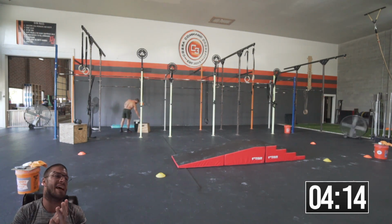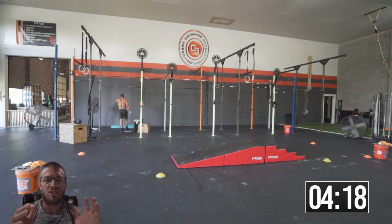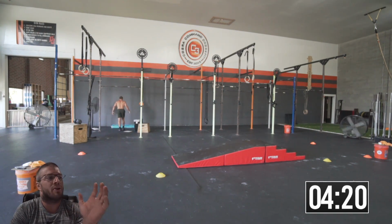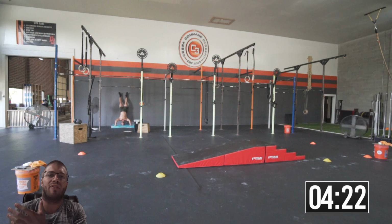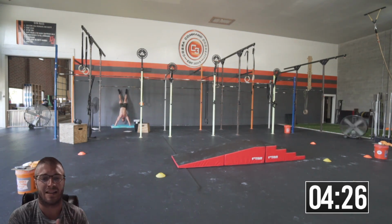then maybe do like a couple strict in the beginning and then go straight to kipping. So what I'm trying to say is, if 50 strict handstand push-ups is just absolutely way too much, then just knock the reps down and say, I'm gonna do 15 strict and then 35 kipping. That's completely fine. This isn't the open. Feel free to scale it as necessary.